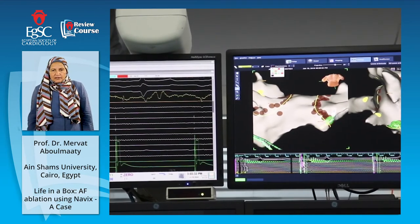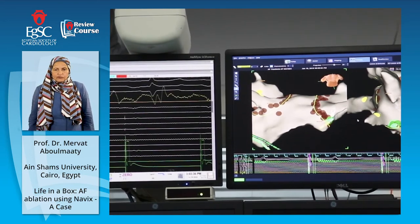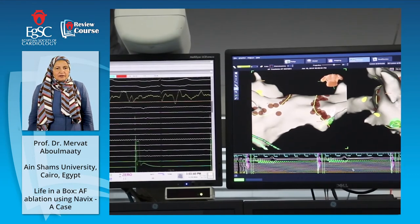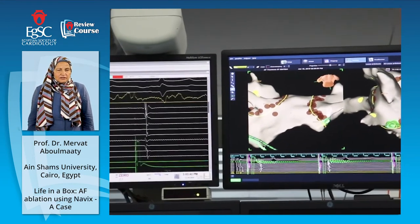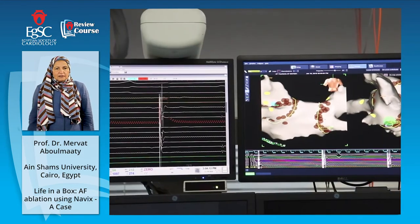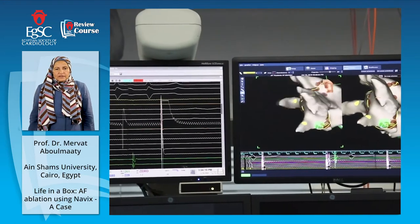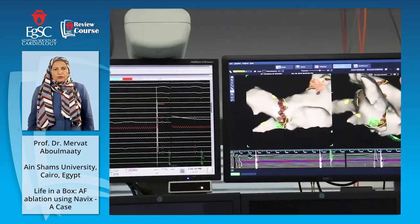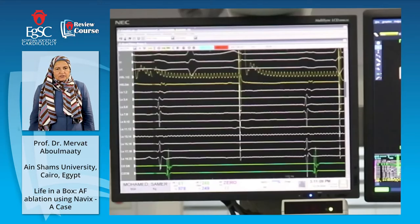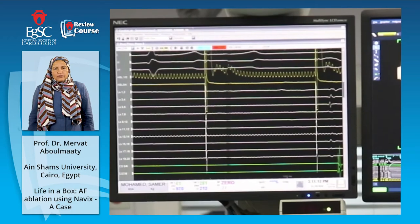We are in the inferior part of the right inferior pulmonary vein, outside the orifice, of course. And here you can see the potentials are gone on the ECG running in the Prucka. And if we look again, some dissociated potentials. After this, we are pacing and we are looking for any conduction. There is no conduction. This means that we ablated this right side vein thoroughly. Here is the screen. We are pacing.